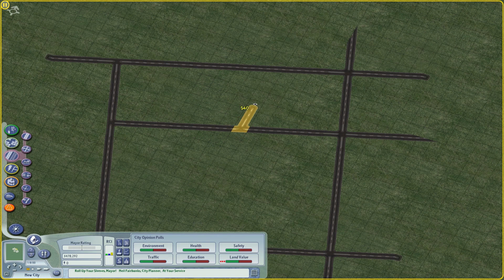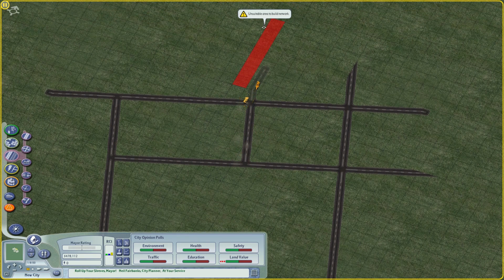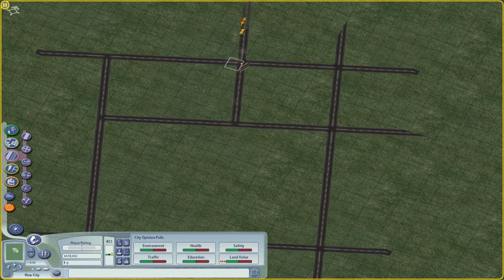And from this one, I'm gonna try to make a road that goes into the original side road. And you can make a cross intersection, as you can see, but the T intersection wouldn't work.